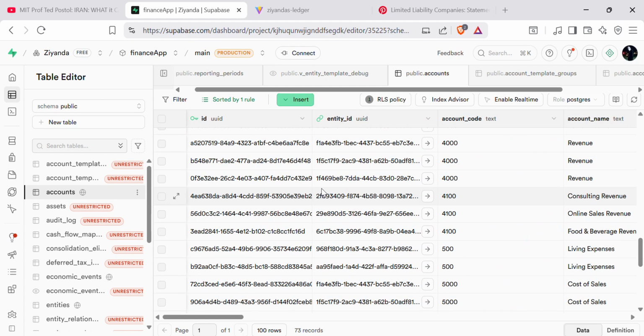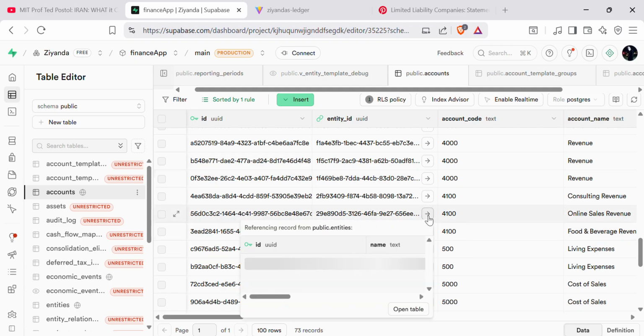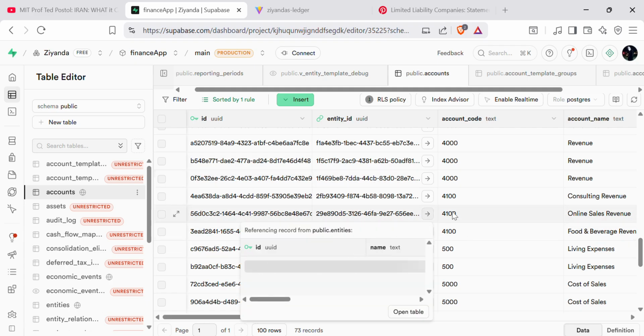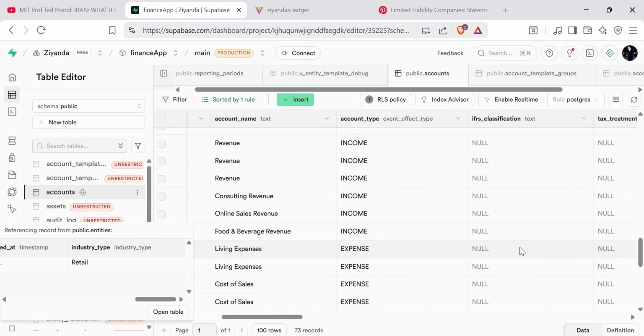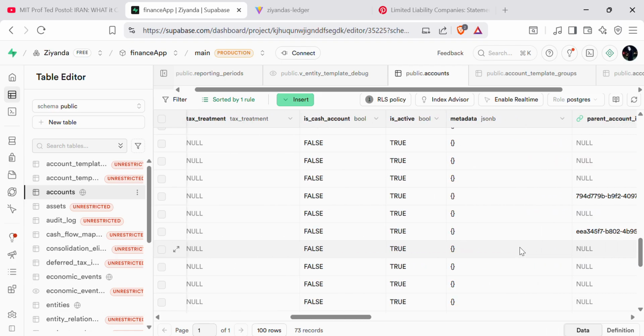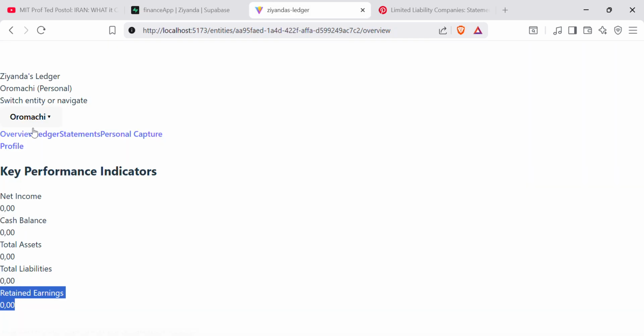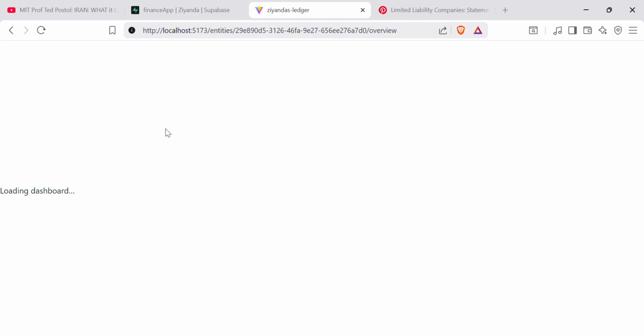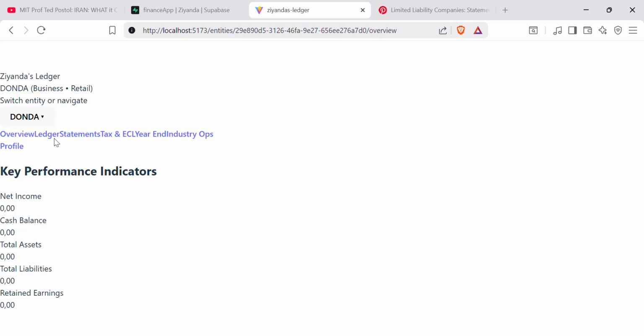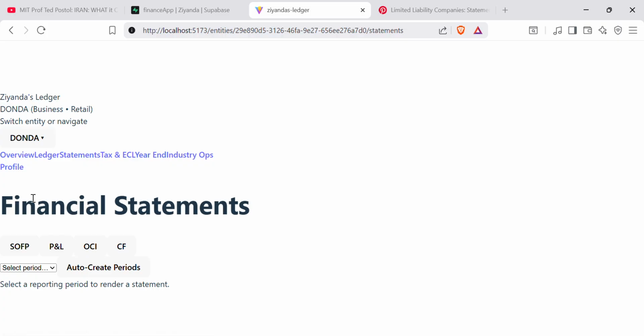I want to show that each account is tied to an entity. What happens is that if I'm an account, if I'm Donda, I will have financial statements that I can pull from based on the entity that I am.